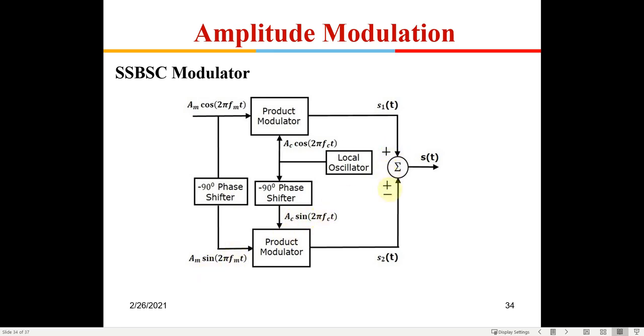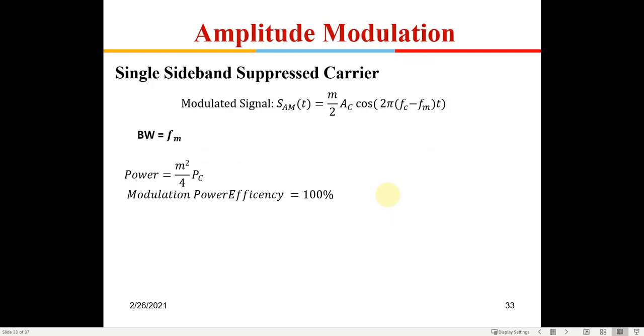And then if you are going to add these two things, when you use plus and plus, I think I missed out that equation. So if you add these two things, you can just expand these two, right? You write cos A cos B as cos (A plus B) and (A minus B) terms. Similarly, sin A into sin B, if you write it out and then add these things, you will get the upper sideband. If you subtract, you get the lower. The plus minus is written here, but at any given time either you use plus or minus, not both of them. I just missed out that equation somewhere.